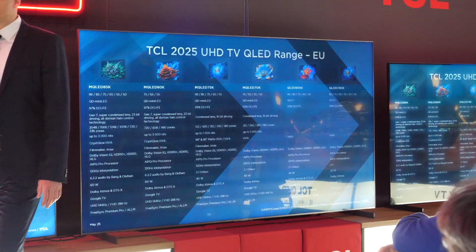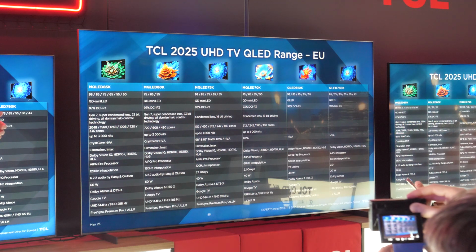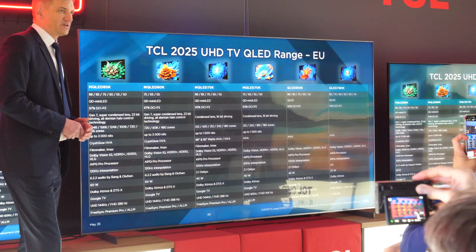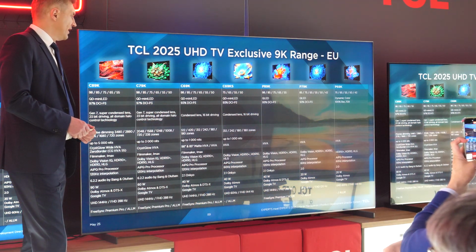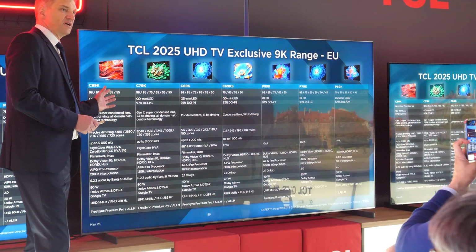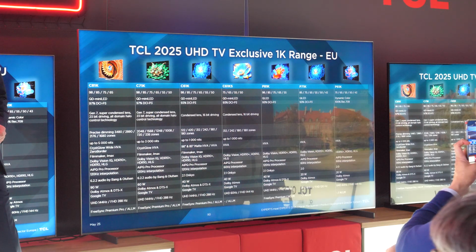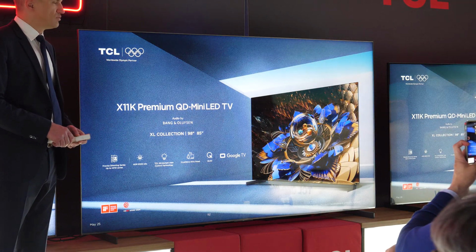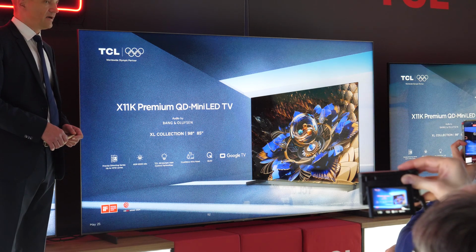Then in some other countries, you will also find range which we call QLED. So there are still some similarities, but also differences between these products. And then to continue with other exclusive requirements, the range ending with 9 and the range ending with 1. Why we have so many ranges? Because this is trade who ask us to do it, as in many cases they want to have products which are exclusive. So this is the way how the market works.